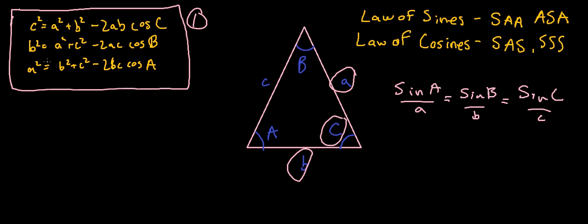Once I know C squared, I can then take it as a side, side, side problem, where I now know side C. So then I solve for one of these remaining angles. I could use this formula or this formula, in which case I will be left with a second angle. If I did the second formula, I'm going to have angle B. If I did the third formula, I'm going to have angle A. And once I have a second angle, I can subtract and get the final angle.